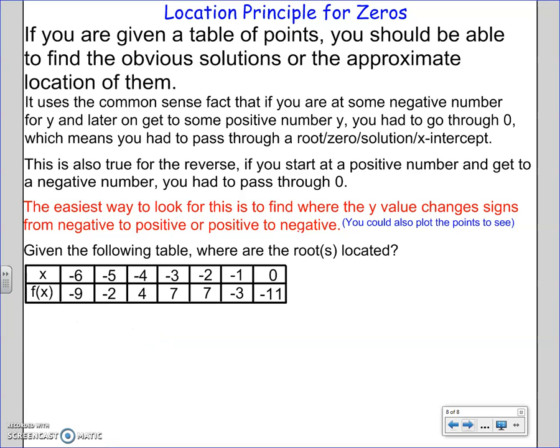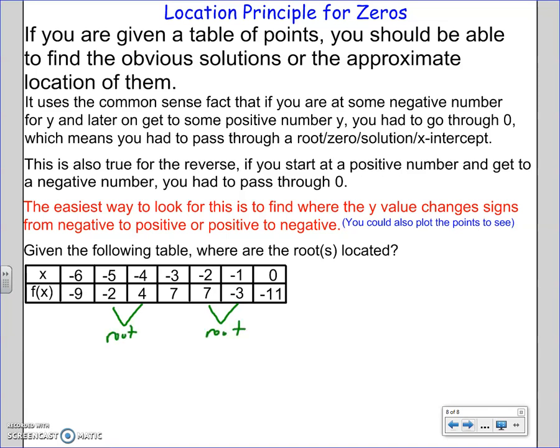So let me graph this real fast and show you. If I graph the first point, say -6, -9, it'd be left 6, down 9, somewhere down here. -5, -2, somewhere over here, then -4, 4 is up here. But I had to go up, I had to cross through 0 right here, wherever this is. So I know between -5 and -4 for x is my root. I could do the whole thing and see where it went high or low, or across the x-axis. So it goes negative, negative, positive, so there's my first change. Then it goes positive, positive, positive, negative, so there's my second change. It goes negative, negative. Alright, so there's a root there and a root there.